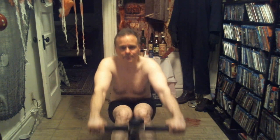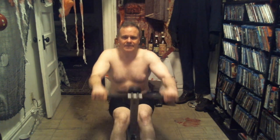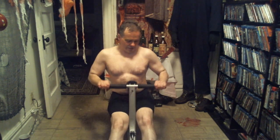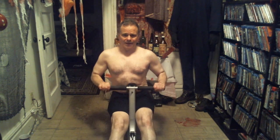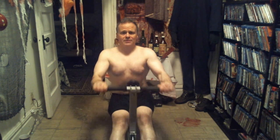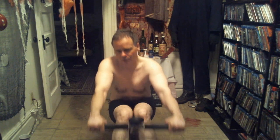Yes, we're going to be increasing the tension as the time goes by to show you exactly what this machine can do. It's a great machine, folks. You can work your lower body, your upper body, your back, your calves. You can do almost anything on this machine. It's a piston machine, of course, like I said last time, in my first rowing exercise video.